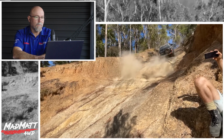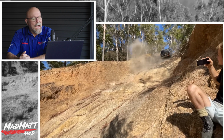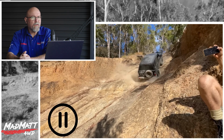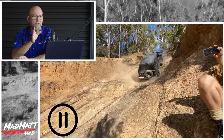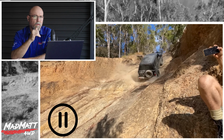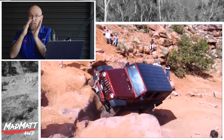Got it. Well, he got up there and he didn't break his vehicle, so well done on that side of it. Some comments. I would have probably tried to drive it a second time at a similar pace to the first attempt, but I would have tried to see if I could pick a different line, put my wheels a tyre space to the left or the right of that hole, that rut. Obviously on a steep climb like this, you really want to make sure that the vehicle attitude is straight up and down. You don't want to get any sideways movement.